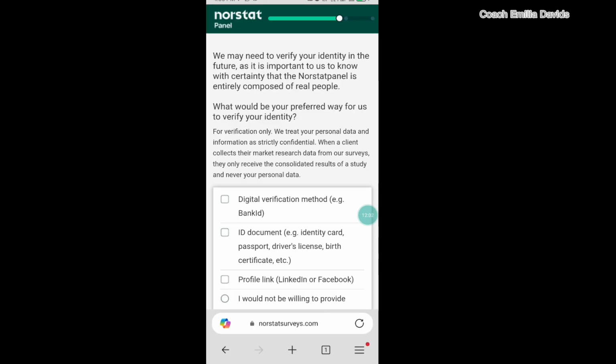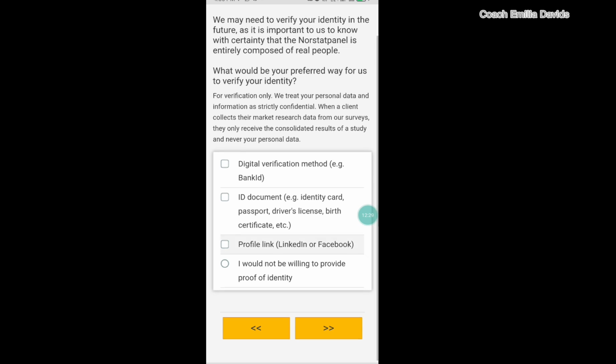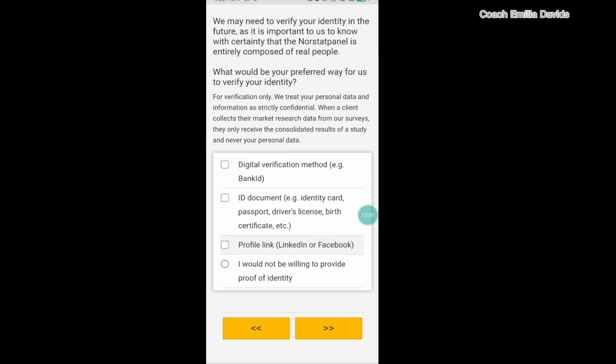Over here it says, we may need to verify your identity in the future, as it is important to us to know with certainty that the Norstat panel is entirely composed of real people. It went further to say, what would be your preferred way for us to verify your identity? The first says digital verification method, for example, your bank ID.